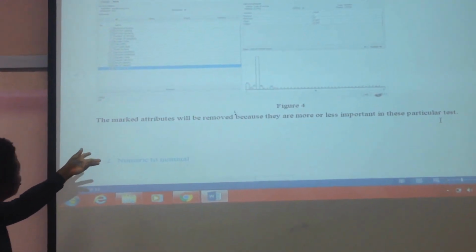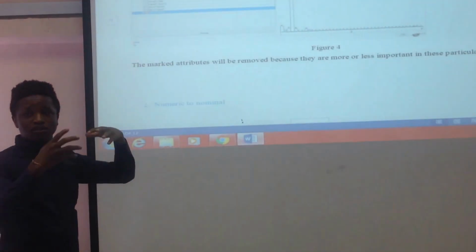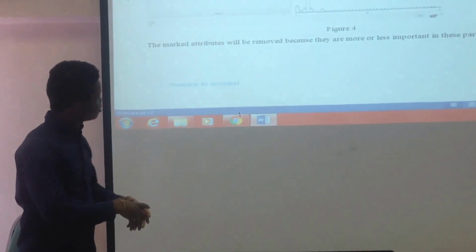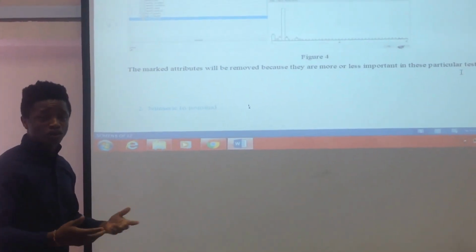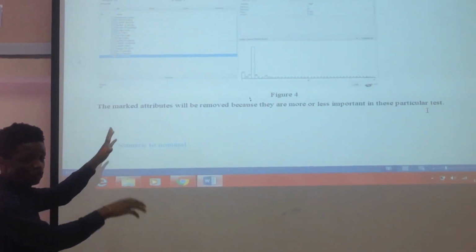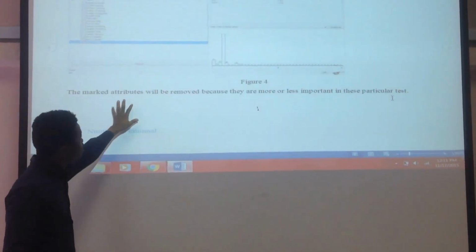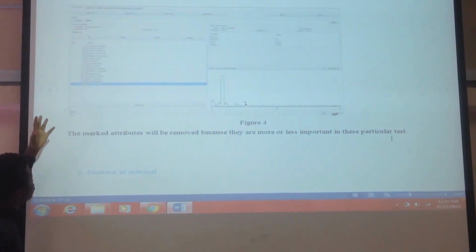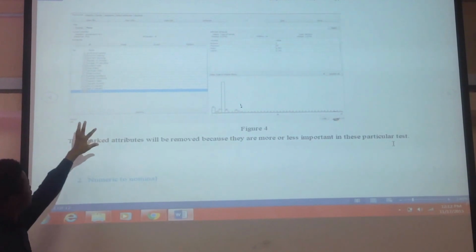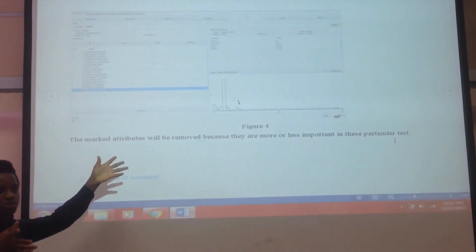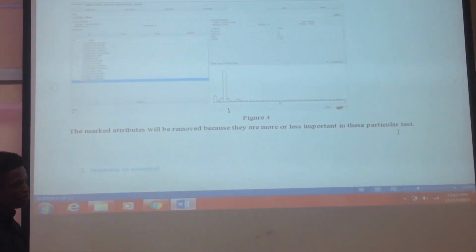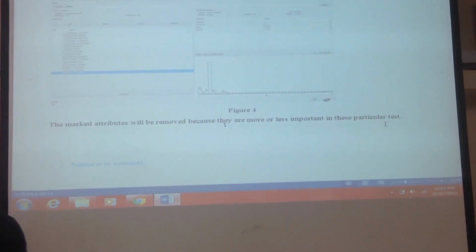In feature selection, we selected the features or attributes that are of benefit to us with respect to what we are trying to achieve, which is classification. We think that with some attributes the result will not be appropriate, so we decided to remove them.